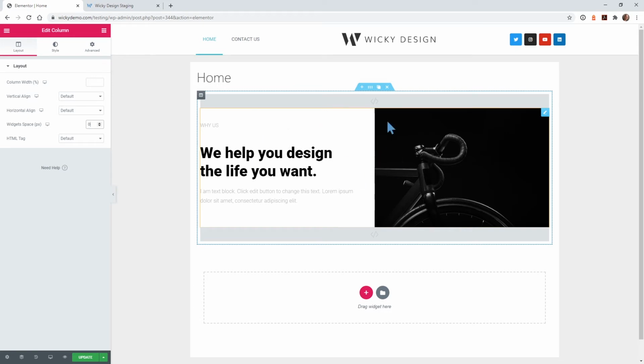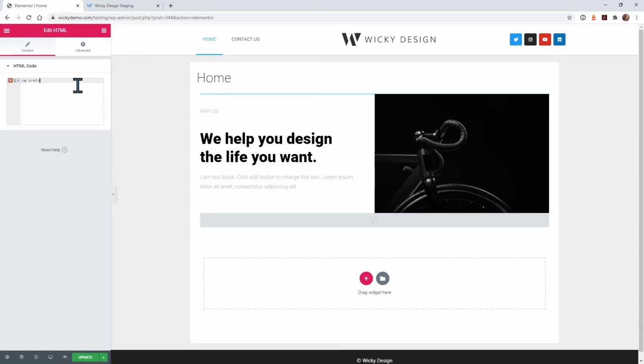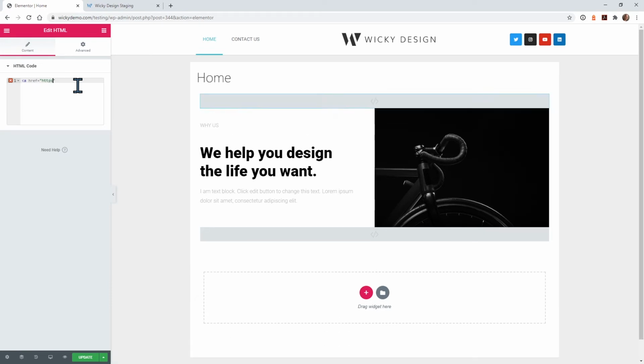So now the next step is you click on the top HTML, and it's a simple href equals wherever you want to go. Let's add our website, wikidesign.com. You're going to notice once I close this little bracket, it's going to add the closing A tag. You don't want that in there. This is where the magic is. You want to just have it open.